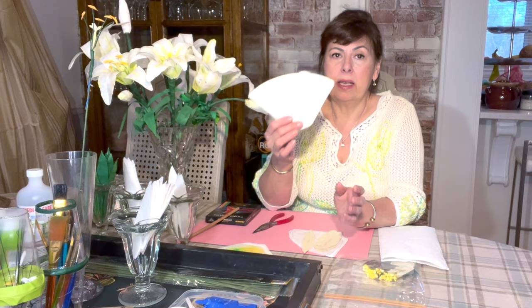So for this project, we're going to need cone coffee filters, and I'm only using the cone coffee filters because the basket coffee filters are much too thin, and they didn't turn out quite as nice as the cone coffee filters. It's a little bit thicker paper. So we need the cone coffee filters.